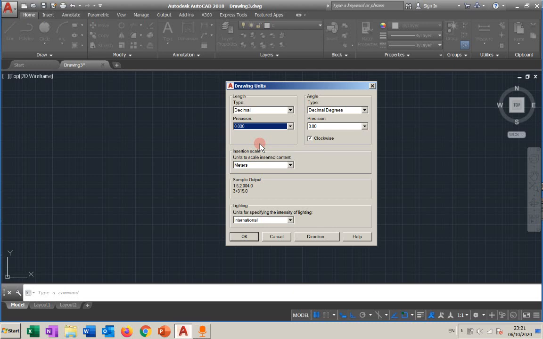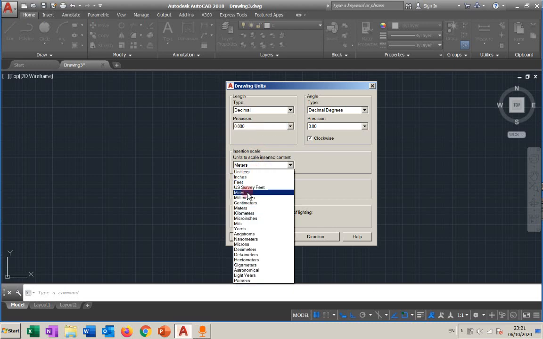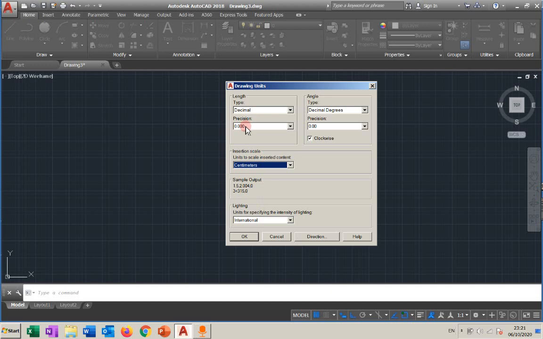Millimeter is important. So if you're drawing in centimeter, your precision will cover millimeter and something beyond the millimeter as well, to be sure that your drawing will be accurate. For the angle, you can go for 2, that will be enough, or 3, it's up to you.